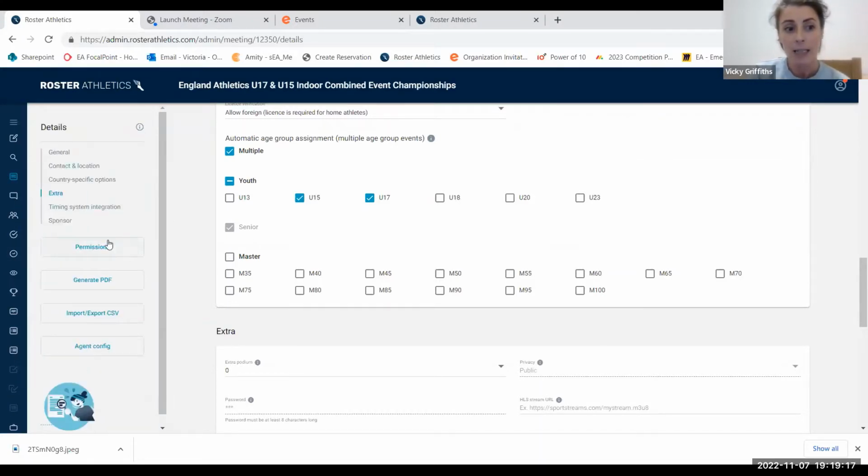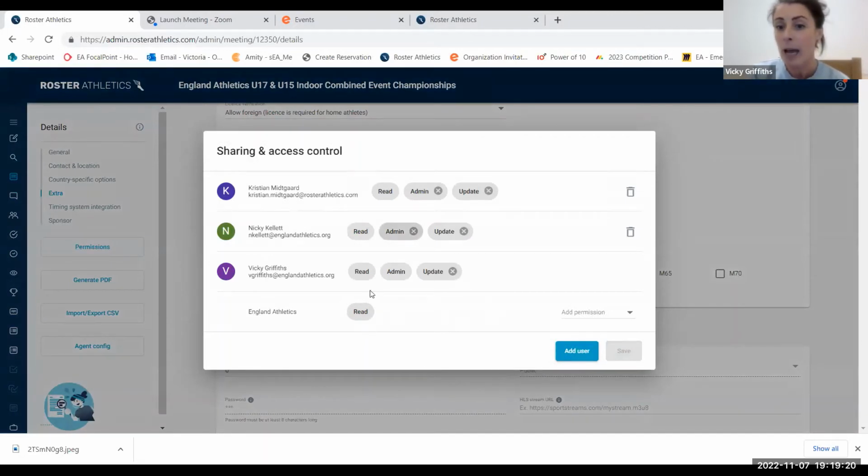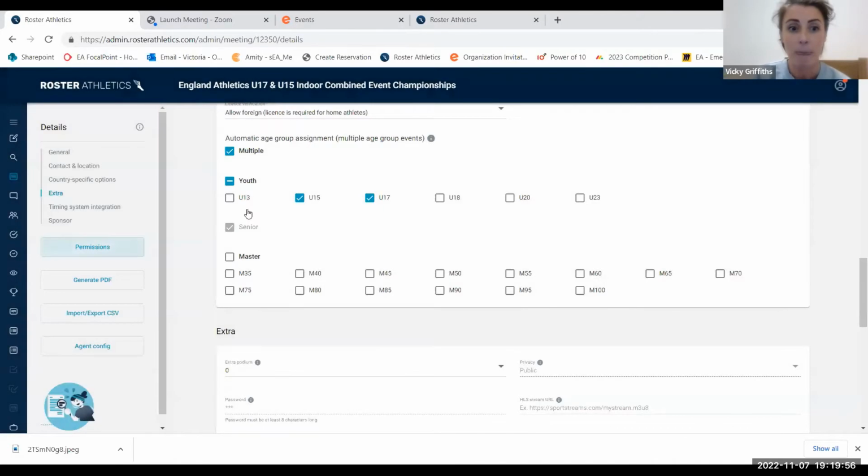Just alongside, on the left-hand side down here, there is a permissions section. This is where you can add the different users for your event, and you can give them different admin rights. In terms of what you want that person to do, there are different levels of admin, so they can update or they can just manage. On an event day, we add our seeding team and our live streaming team to this section, with the different levels of management. So it's not something that just one person within your organization can manage. If you want more people to have permissions, you can do that, which again is quite useful in terms of a wider organization. You can have different people doing different things.